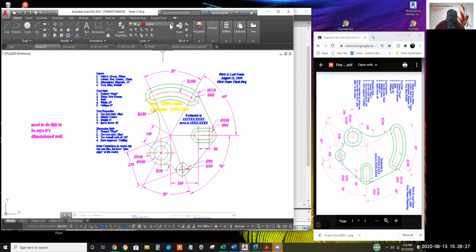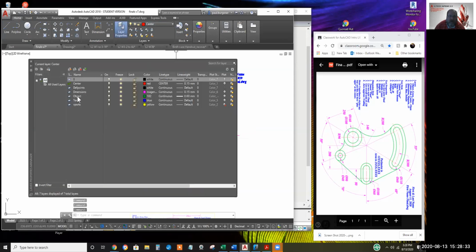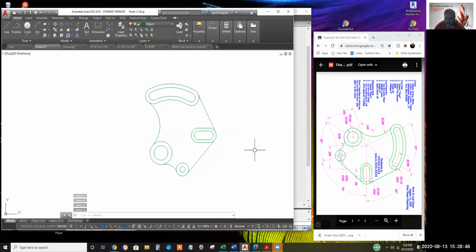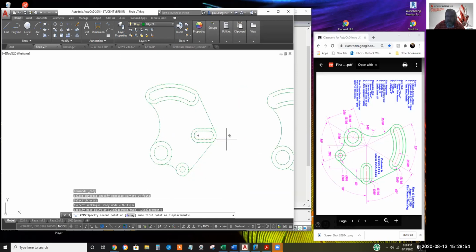We've got to make the current layer object. So double click on object, and while we're in here, the layer property manager, I'll freeze all but the current layer. Click OK, they're gone, and I'll copy everything I drew on the green layer some distance over to the right.